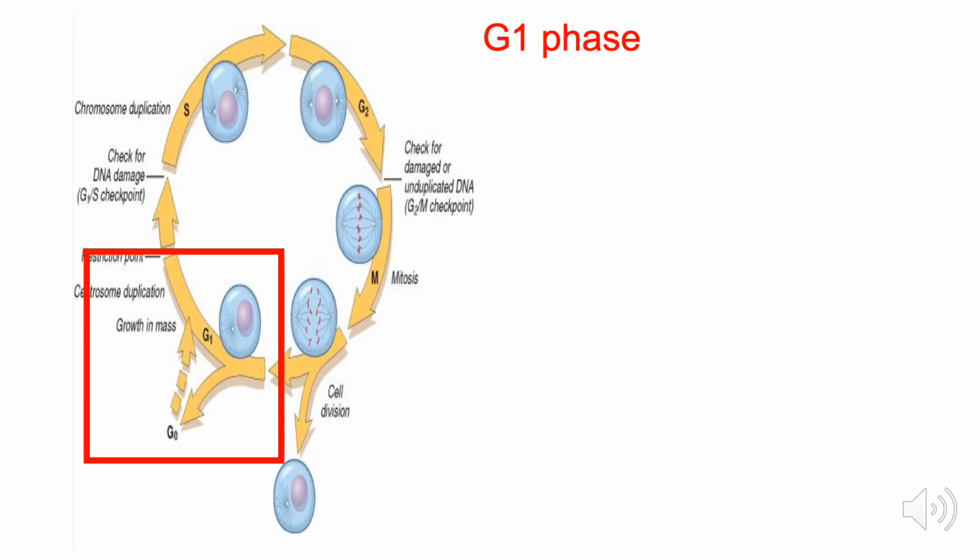The first stage in interphase is G1. The letter G there stands for the word gap because interphase serves as a gap between 2 successive mitoses. Now, what's the importance of the G1 phase? As you can see in the picture, it's the stage of interphase that immediately follows the process of mitosis. So at this point, you have the production of the daughter cells from the mother cell.